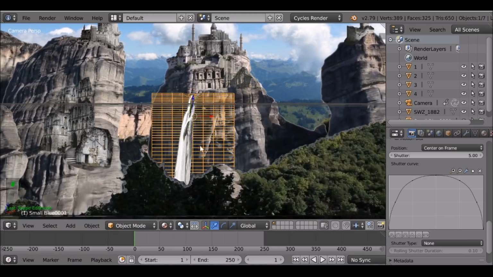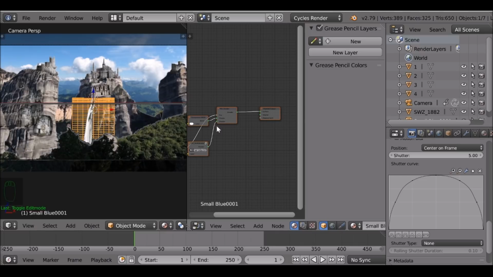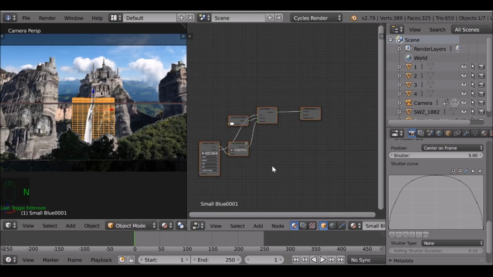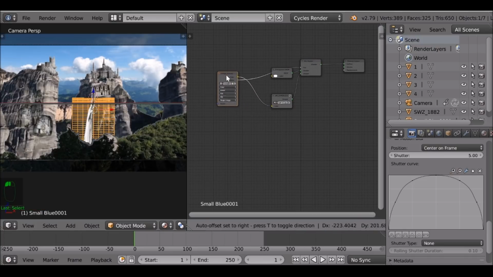If we play through, it's a still image, it's not going to do anything. If we split this window and then change this to the node editor, we're in this section here, which is the materials section. Normally we switch straight over to the scene tab, but today we're going to use this. We can see the materials have already been set up for us to use as an image as plane with transparency. So all we need to do is change this one node.